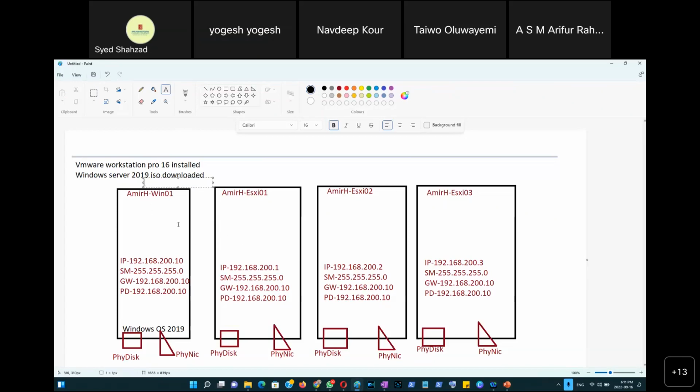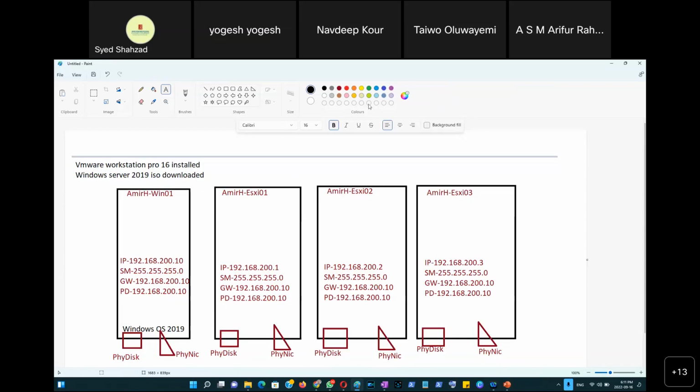So these are the 4 virtual machines. We're pretending that they're virtual machines, and we're about to create them one by one and properly configure them. But what I'm trying to say is that these 4 virtual machines will take the RAM of your laptop. It will use the CPU and the storage of your laptop or desktop. So you have to really be following all the instructions I'm giving. Or if you have any questions, then you can ask me.